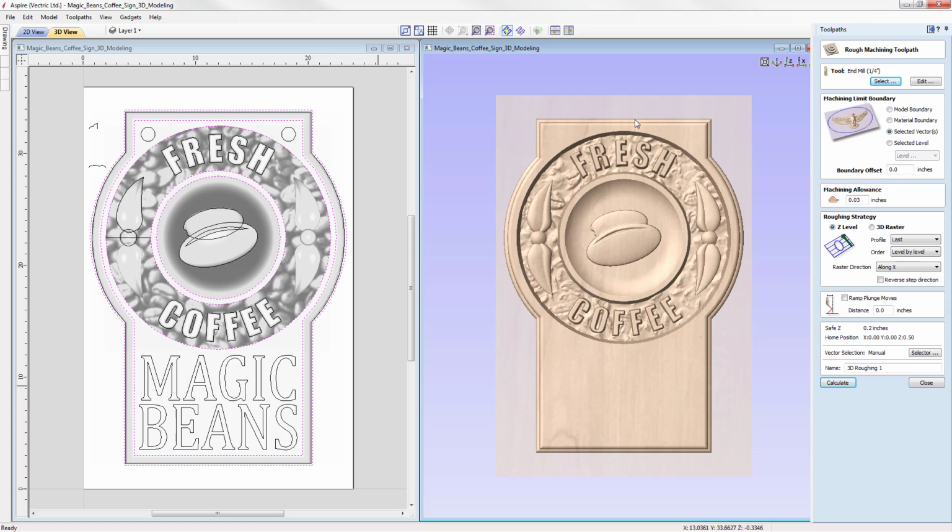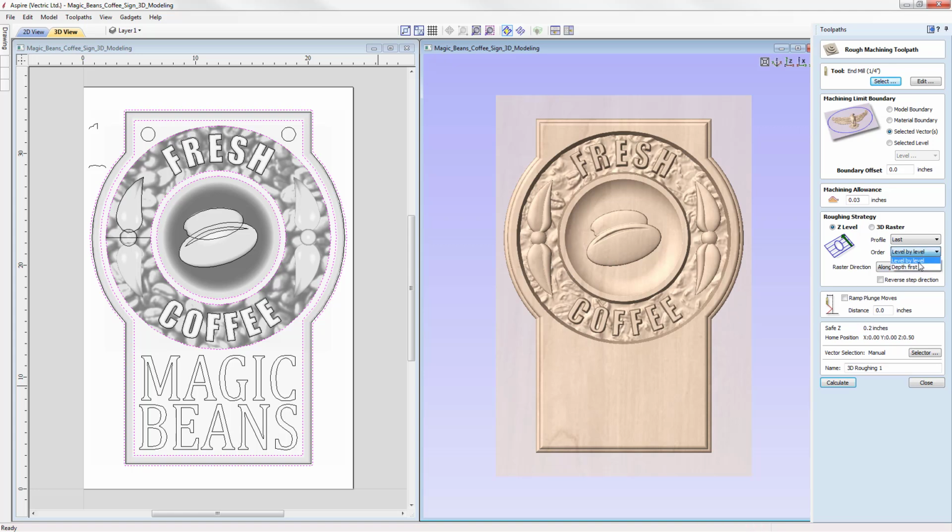And so it could start at the border and it will machine the first pass depth for that border, move on to the recess, run the first pass depth for the recessed areas and the text, and then move into the dish and run the first pass depth for the dish, move back to the border, onto the second pass, and so on. And so by using this option, we're creating quite a lot of travel between the different regions as we move down in the pass depths.